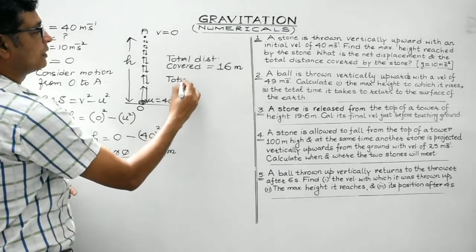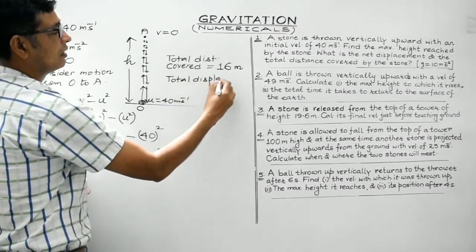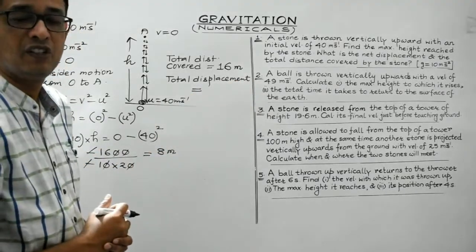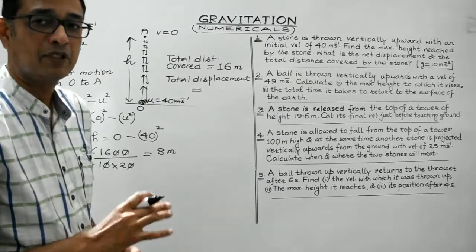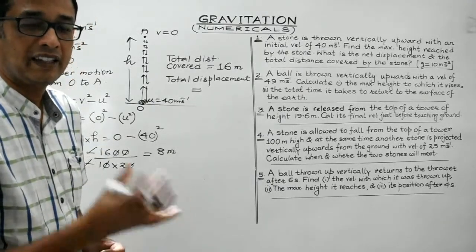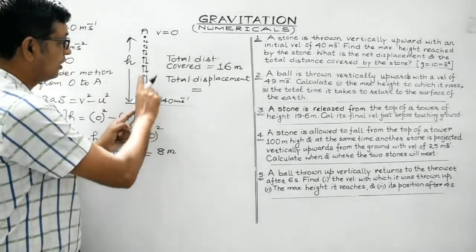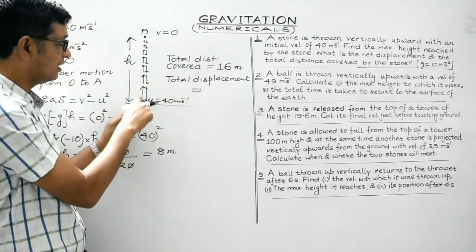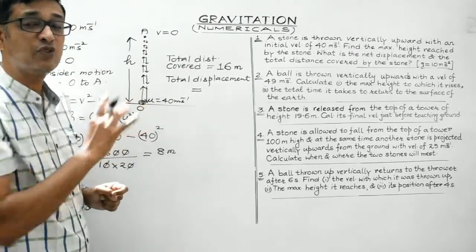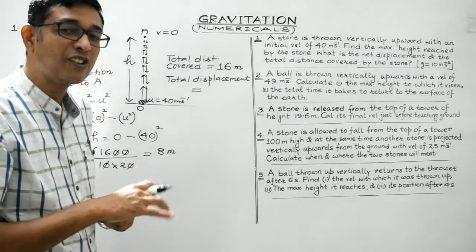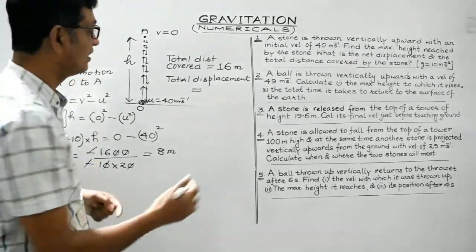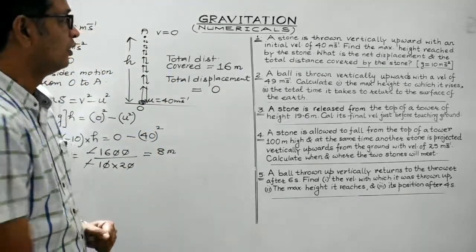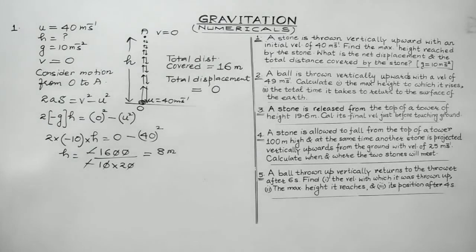What about total displacement, students? We are aware, if the initial and the final position coincide, then the displacement is always 0. As I have just stated, in the absence of any other force except gravitational force, the body will tend to move along the same straight path. It will retrace its path in the opposite direction, and finally the body will come back at point 2. So in this situation, throughout the journey, the initial position coincides with the final position, and thus displacement would be 0. Clear, students? So we are over with question number 1.